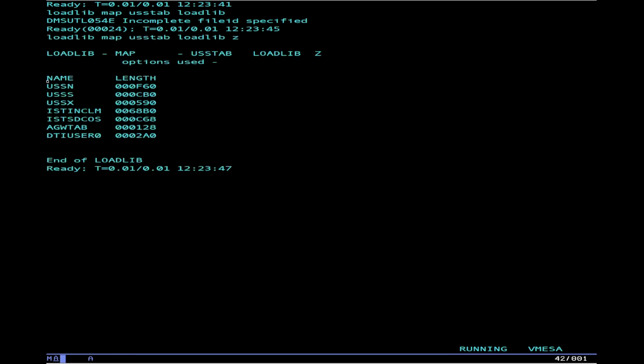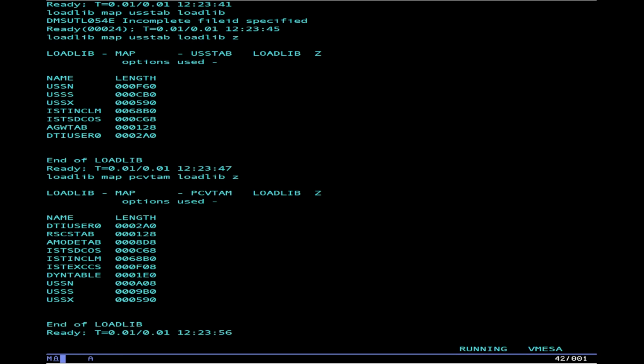So here's everything that's in here. Now the default is, of course, PC VTAM. Well, at least it is here on a pre-cooked system. Of course, we're basically overriding all these, except we're not overriding A mode tab or RSCS tab. You can find these if you look hard enough for them. Don't try to override them. There's no point in doing it.